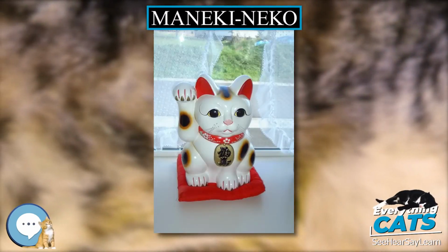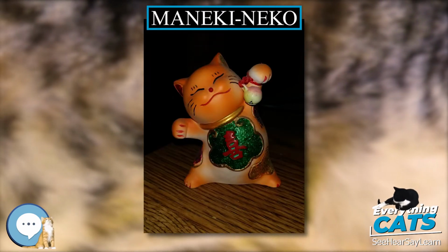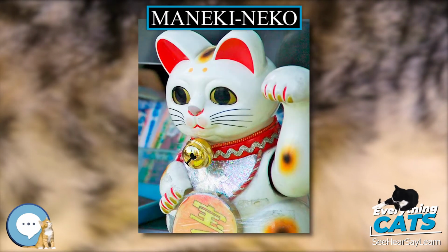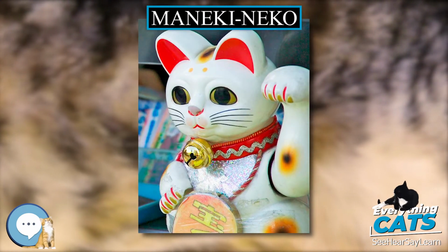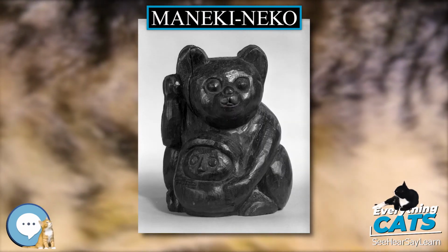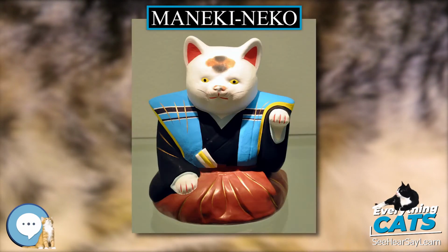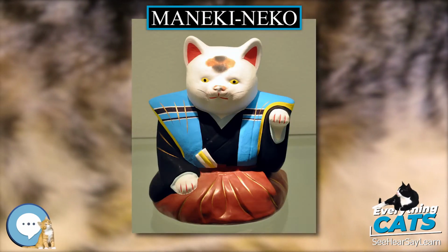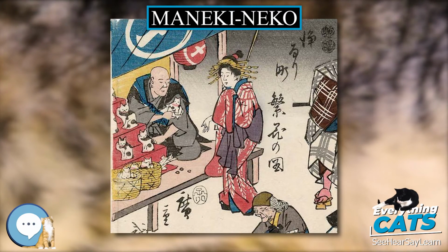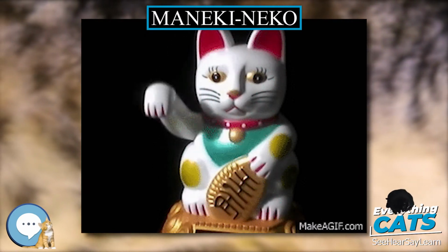Maneki-neko. The maneki-neko, Japanese, literally "beckoning cat", is a common Japanese figurine, lucky charm, talisman, which is often believed to bring good luck to the owner. In modern times, they are usually made of ceramic or plastic. The figurine depicts a cat, traditionally a calico Japanese bobtail, beckoning with an upright paw, and is usually displayed in, often at the entrance of, shops, restaurants, pachinko parlors, laundromats, dry cleaners, salons, and other businesses.